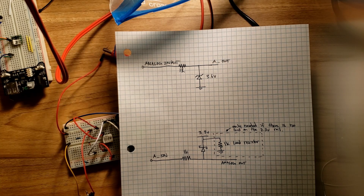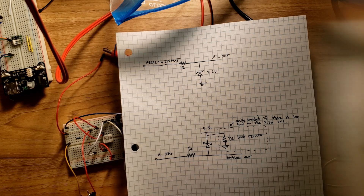The other idea was to use a Schottky diode — that's the bottom one. You have your analog input connected in series through a 1k current limiting resistor, and then you have your Schottky diode connected to your 3.3 volt rail. As the voltage rises above 3.3 volts it should clamp to that rail. If the rail doesn't have a load, you'll need to put a load on it to pull the voltage down — in my case a 1k resistor. We'll try both circuits.